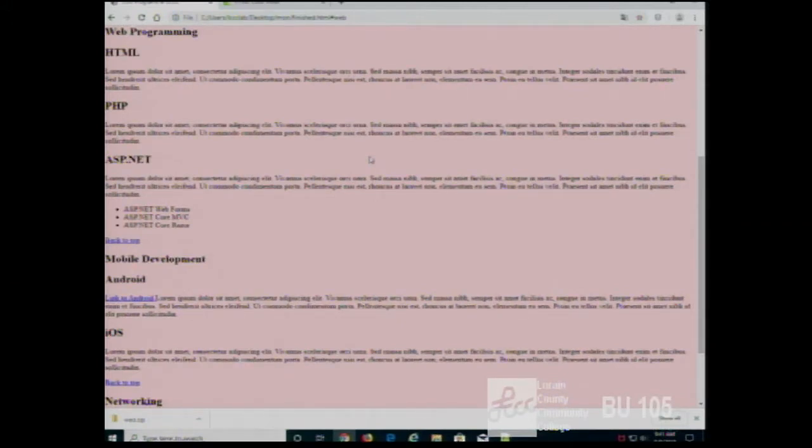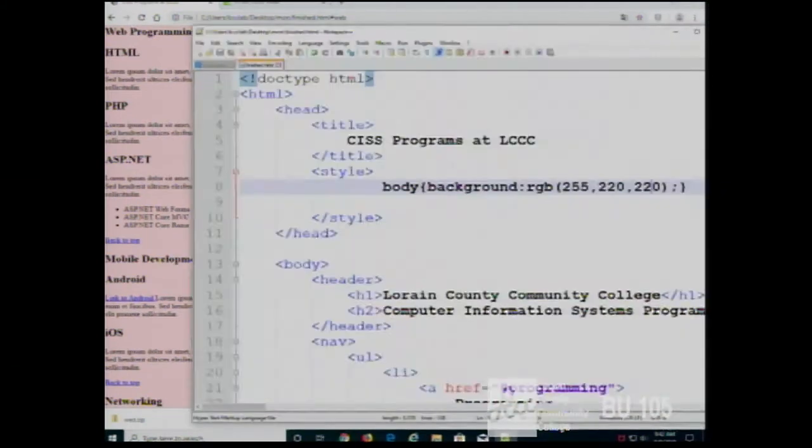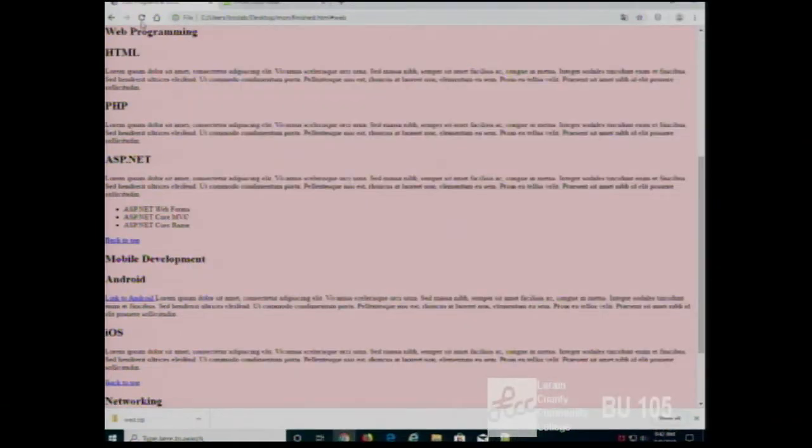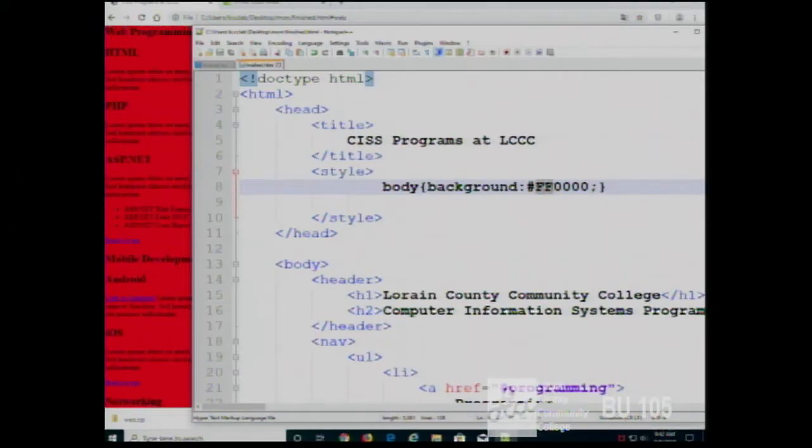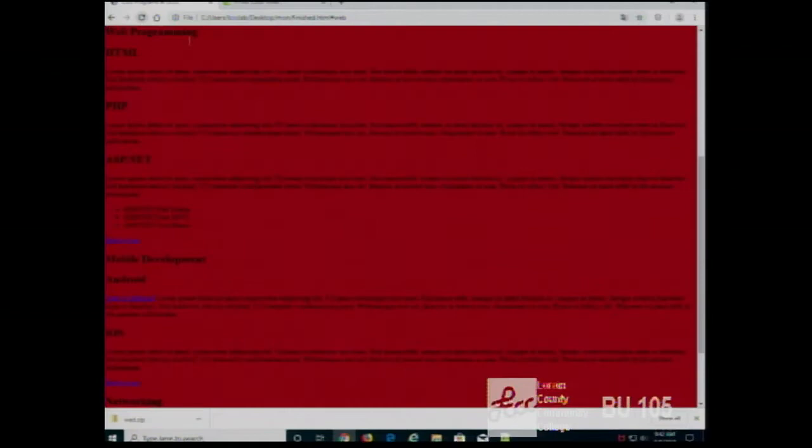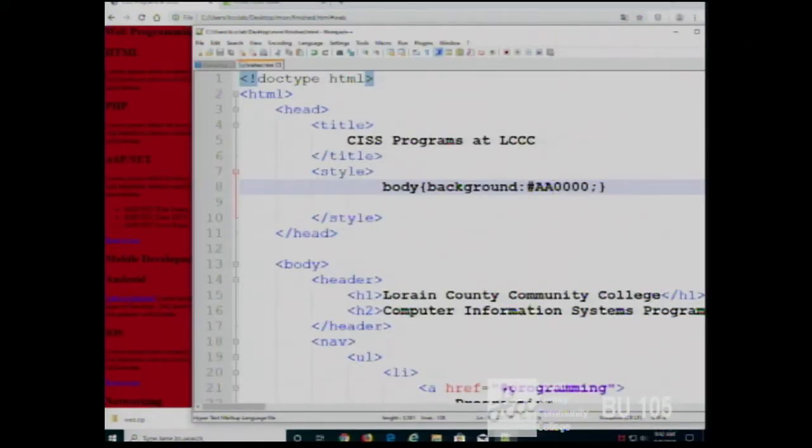So, for example, 255, this is an easy one. That is FF in hexadecimal. If you don't believe me, do the math. Take 15 times 16, that's 240, then add 15 to it. You get 255. So if I do the code like this with a pound sign, I'm using the hexadecimal code where the first two digits are the amount of red from 0 to 255, except expressed in hex. So instead of from 0 to 255 in decimal, it's from 00 to FF in hexadecimal. And then no green and no blue, this will be a bright red. If I turn this down, it's going to be a darker red. Letters are not case sensitive, so you can make them AA or lowercase aa.